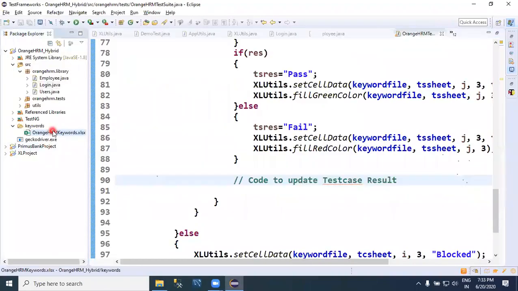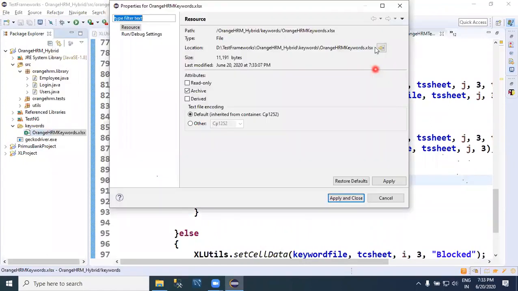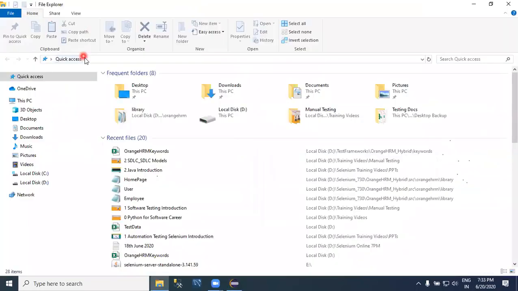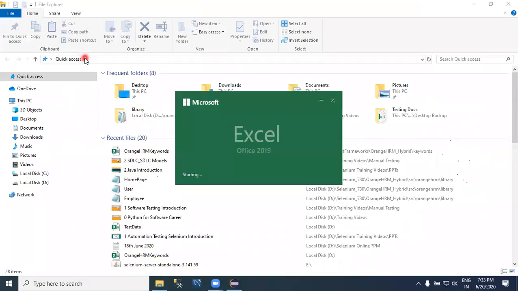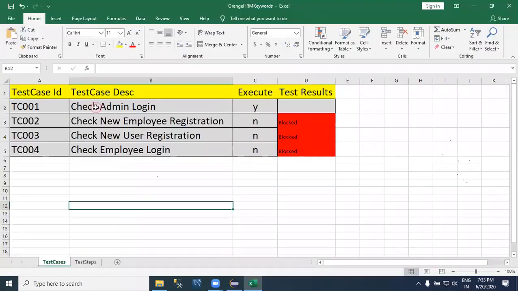See the Excel output. Only one test case selected to execute.